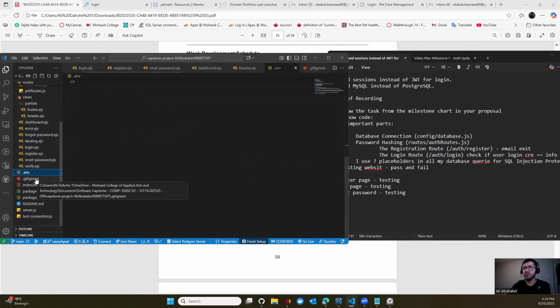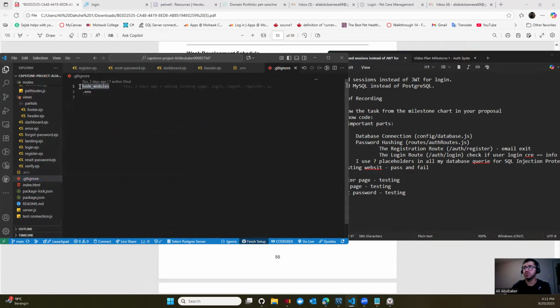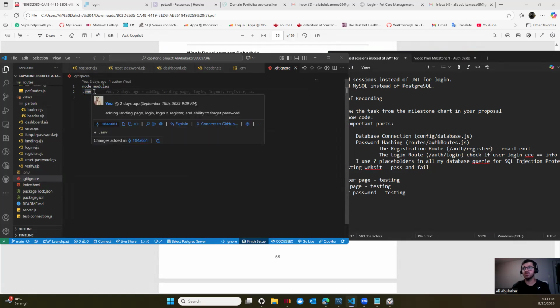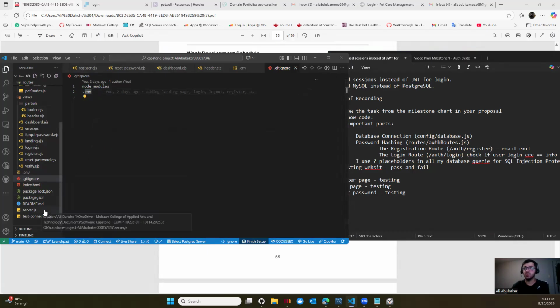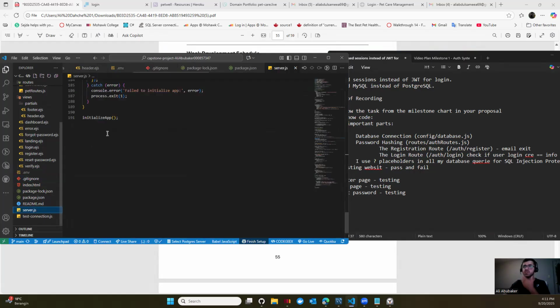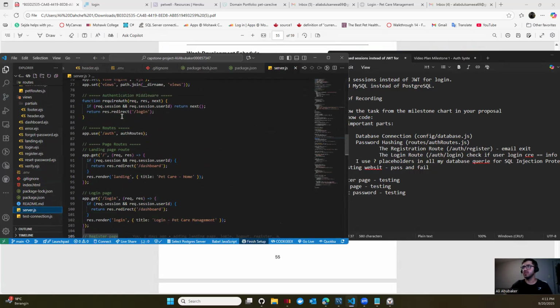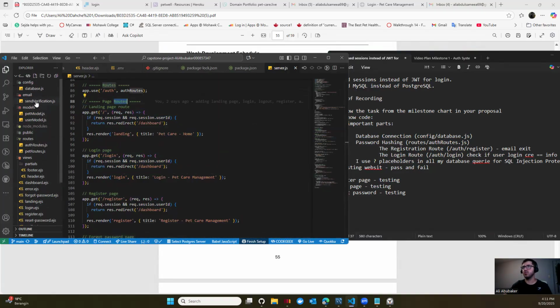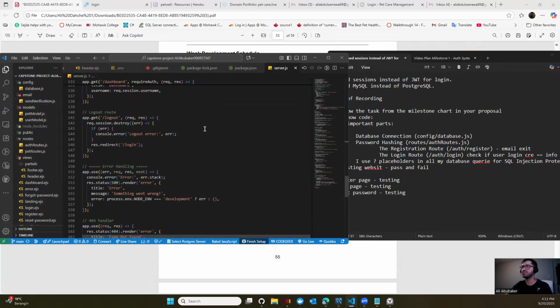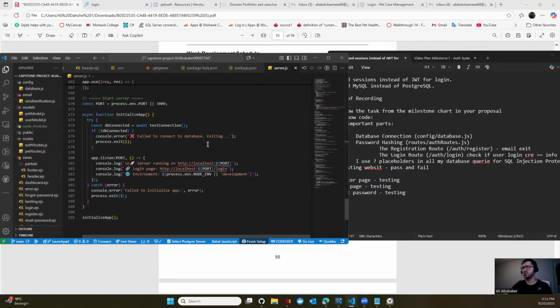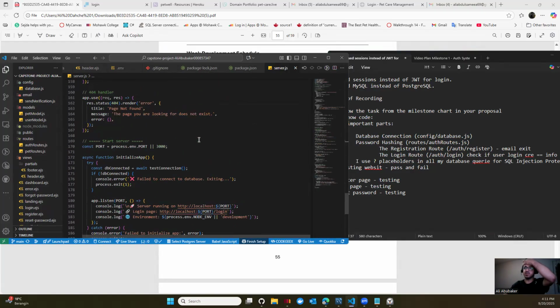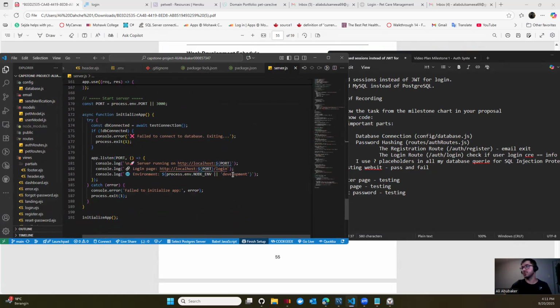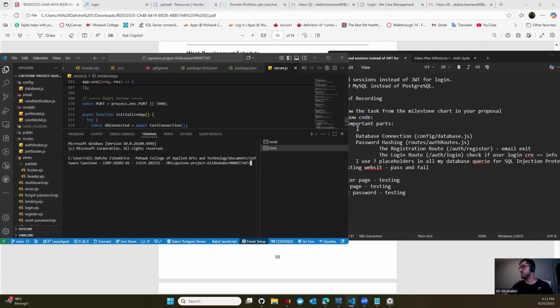So the .env I already talked about. It will ignore the node modules because it's too large, and ignore .env because this is for security reasons, since all the information for the database will be found here. And for server JavaScript, this is the place for creating the website and going from one page to another using the routes. I have the auth routes that I already talked about, and it checks whether MySQL is connected or not. This is about the code.